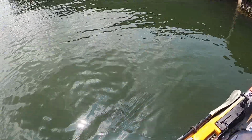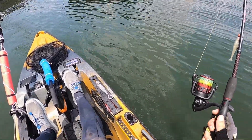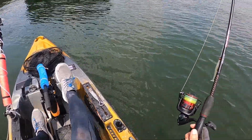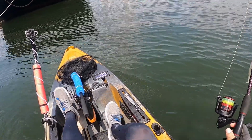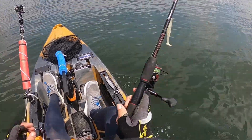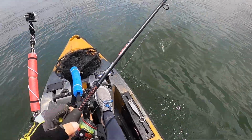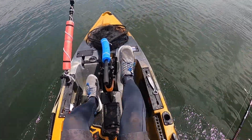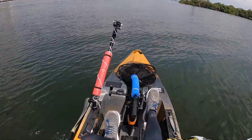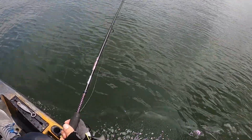So yeah, Rusty was taken out of commission earlier because he got stabbed in the hand. Stabbed by a catfish. So he had to leave. As you saw there, I used the Overboard. Nice little dehooker. And I don't have to touch them. Pretty much they unhook themselves. You hook up, you pull the line through the loop and it goes through the hole there, comes right through that hole. The hook catches on, and that fish, as it rides to try to get off the hook, it actually dehooks itself, and you don't gotta touch the nasty things.